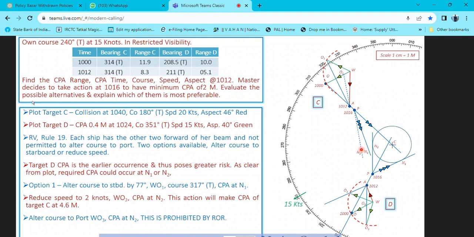सर ये आपने जैसे स्टार्टिंग में स्टेटमेंट लिखवाया था कि TCPA जिनका कम है दैट विल बी ग्रेटर रिस्क. तो अगर हमें पता है कि टारगेट डी अगर ग्रेटर रिस्क पे है तो हम उससे अगर 2 माइल पे क्लियर कर रहे हैं तो ऑटोमेटिकली दूसरे टारगेट से हो जाएंगे ना क्लियर? बेटा इट वुड हैपन इन 90% ऑफ द केसेस, बट देयर इज ए लिटिल बिट ऑफ पॉसिबिलिटी कि वो दूसरे टारगेट के साथ ना मीट कर रहा हो हमारा क्राइटेरिया. दैट इज व्हाई वी चेक इट ऑलवेज विद द अदर टारगेट.